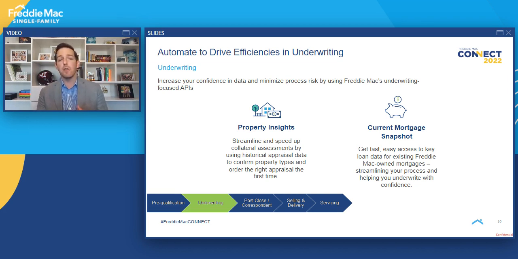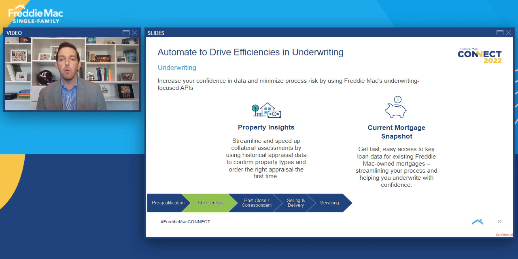So now we can shift gears over to the Current Mortgage Snapshot. Property Insights is about collateral. Current Mortgage Snapshot is more about understanding the debts and liabilities on the borrower. So the primary use case here is for refis when you need to run net tangible benefit calculations, right? You have to prove that there's a real benefit to the borrower to do the refinance.